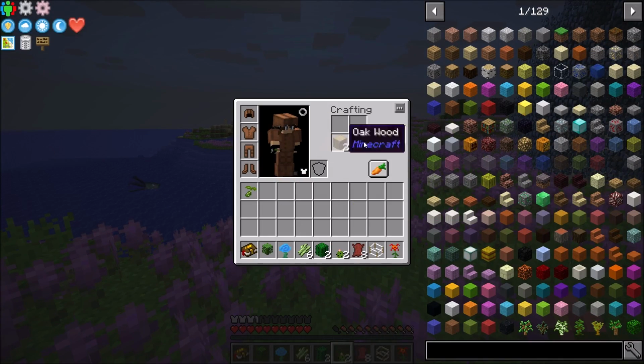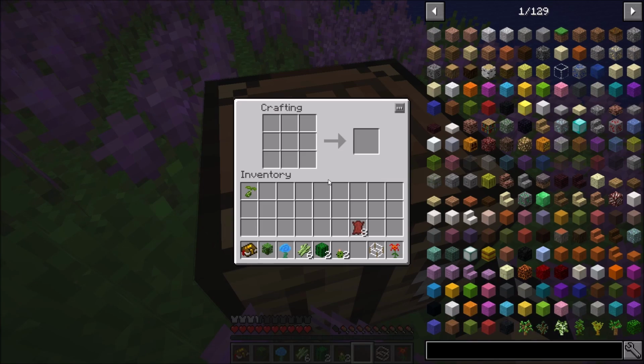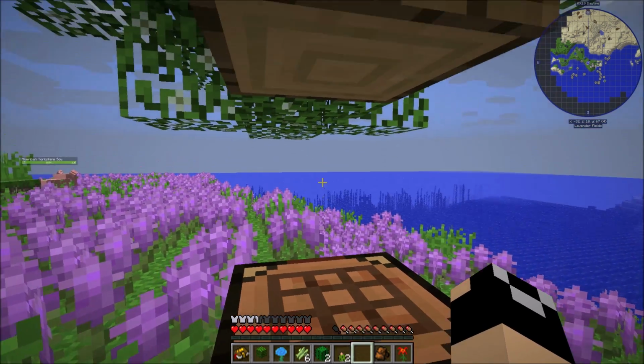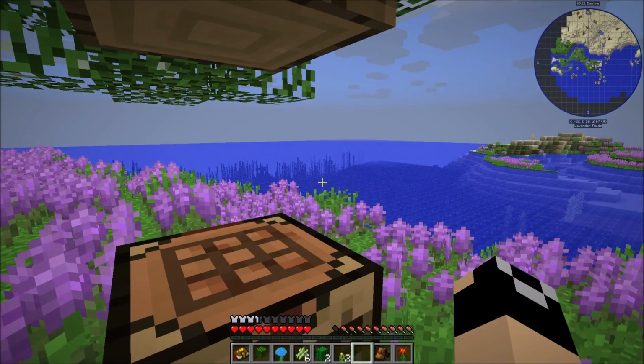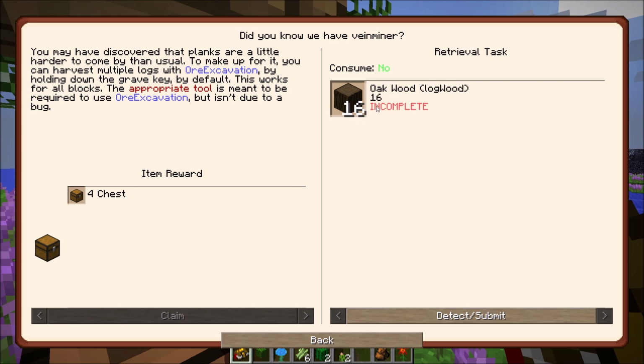We're going to go ahead. The first ones, we're going to go ahead and make ourselves a crafting table. And let's get this thing laid down. And let's get ourselves a small backpack. There we go. And the first quest that we've got here, they want us to get 16 different types of wood. It also talks about ore excavation right there.